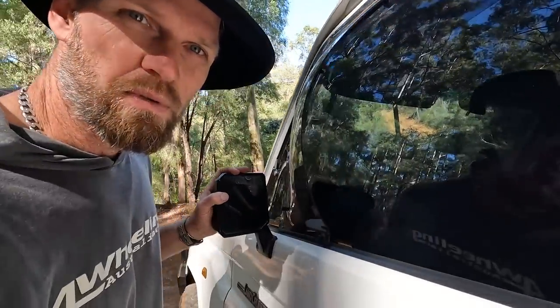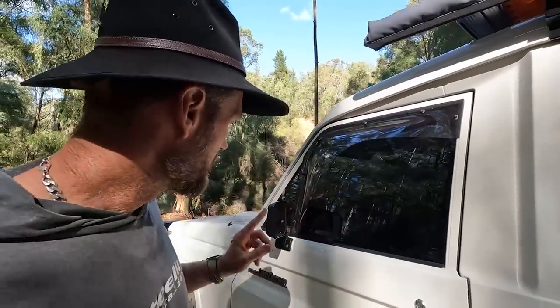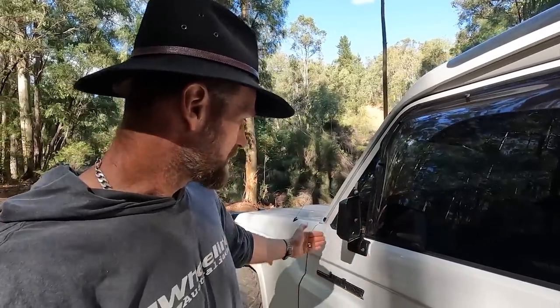This one's more of a question about the mirrors. Now these mirrors are super, super duper tiny, and I kind of get that because this vehicle doesn't have a big tray on the back, so it doesn't need to be further out to look around it. But I'm thinking about putting similar mirrors to what's on my 79 Series on this vehicle. Now I have two questions. If I do, how far forward should I put them? So if anyone else has done it. And the second question, should I even do it? I'm in two minds.